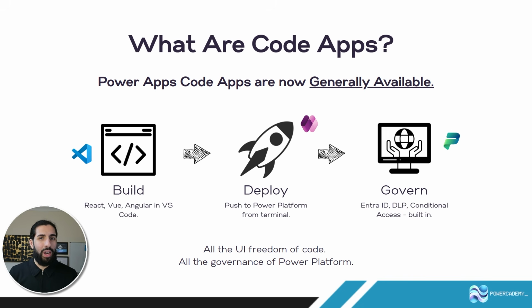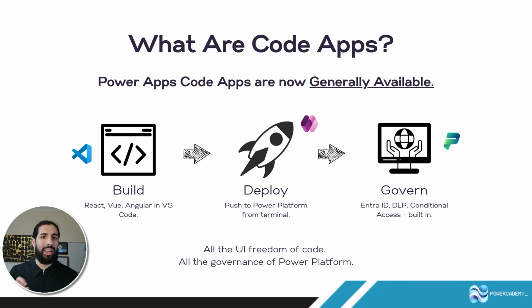You can build full working MVPs and give it to professional developers for code reviews to make sure everything is up to standard and then actually deploy them into production. So you can save a lot of costs doing a lot of the work yourself, and I'm going to show you exactly how to do that in this video. And what's even more amazing, with code apps, those MVPs don't have to fall out of your organizational governance. They're Power Apps, so you get the same benefits of the Entra ID authentication and data loss prevention policies that you know and love within the Power Platform interface.